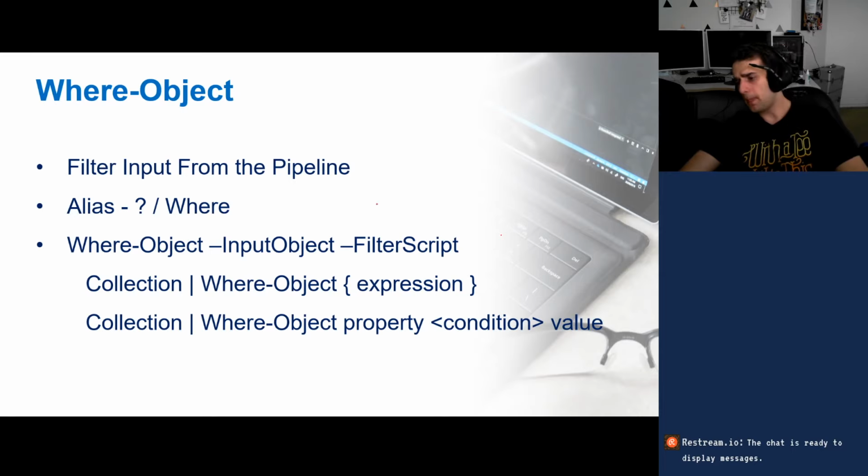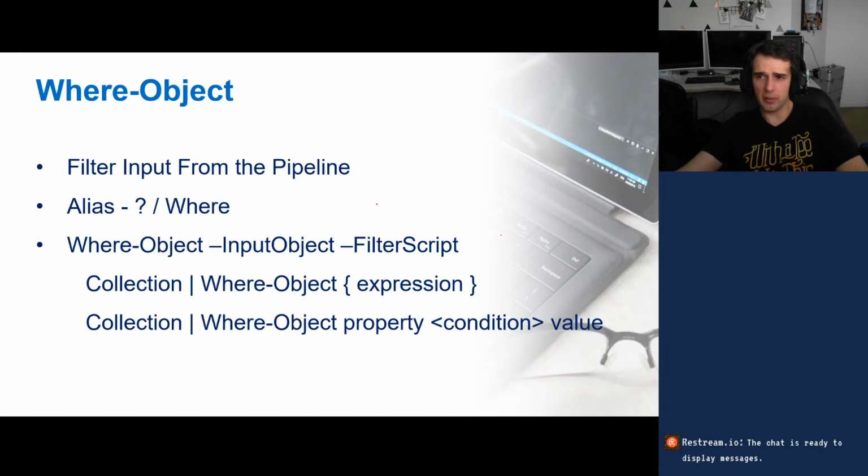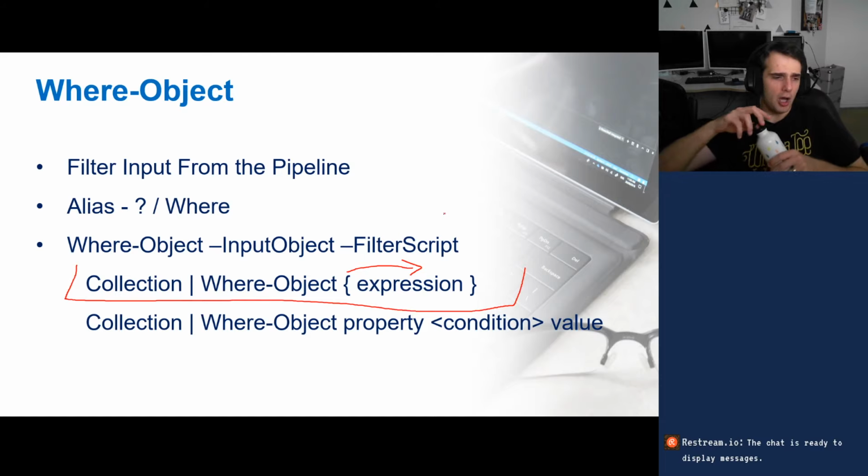Where-Object, I can't emphasize this one enough. Where-Object is one of the big ones that a lot of people use. Essentially it allows you to filter input from the pipeline, so you're basically filtering based on your Where-Object expression. If you want to see examples, you can jump into previous streams, but essentially this is any sort of conditional expression. Think of it as writing an if statement, but for multiple variables.